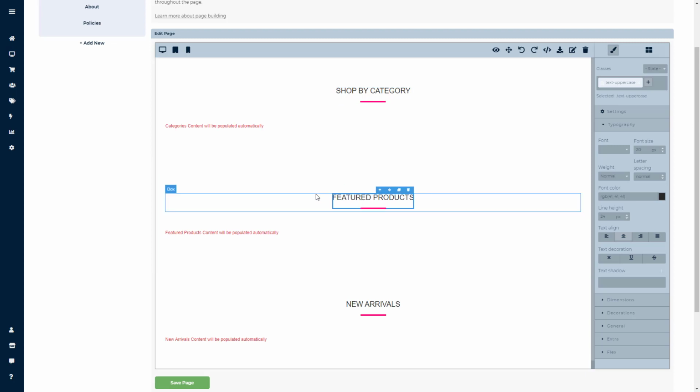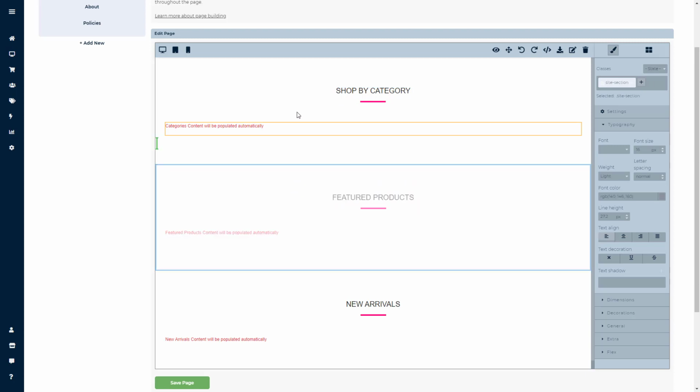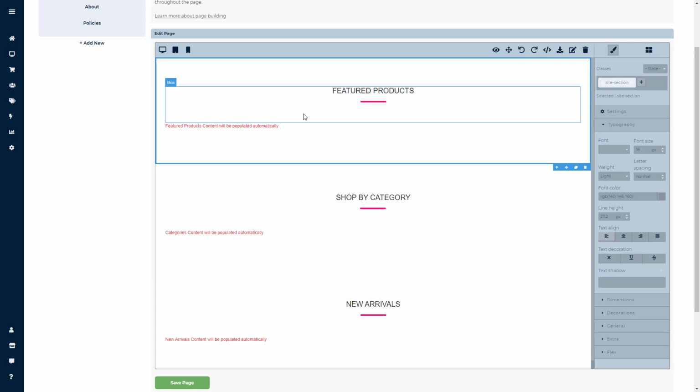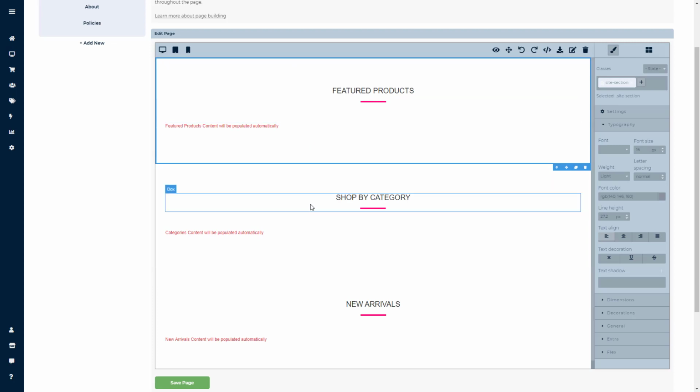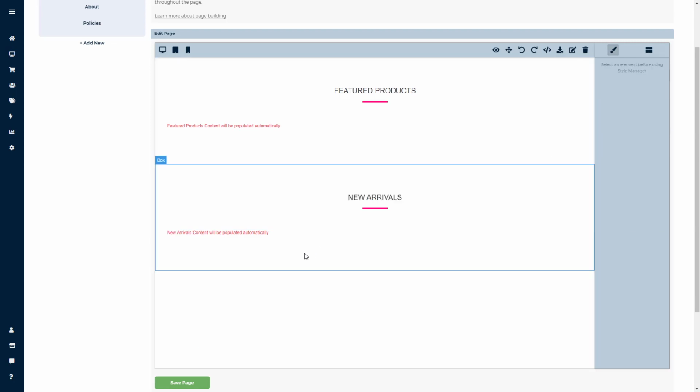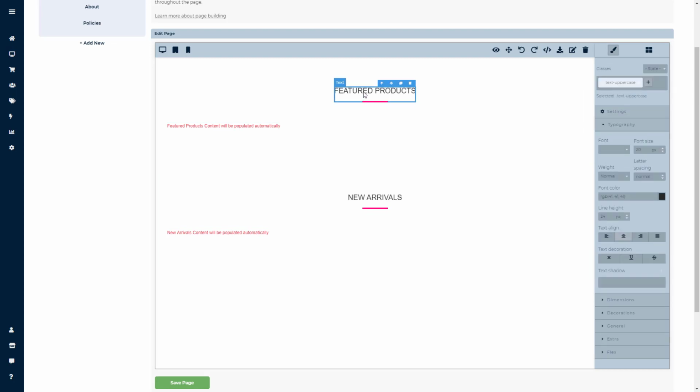You can highlight any of these sections to either rearrange them on the page or to remove a section. Some stores like to keep as much info above the fold as possible, so they may remove the category grid. Also, when we say above the fold, we are referring to all content that is shown on the screen before scrolling down the page. You can highlight the title and change the font to better suit your web store layout, or even change the titles. Stores may choose to change the featured products title to employee favorites or featured vendor products.